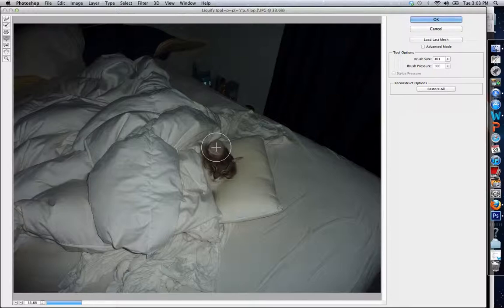A practical use case: if you want to change someone's eyes a little bit — make them bigger or smaller — you can use the pinch and open options to do that. There's also a feature that moves everything together. And you can always reset everything by clicking Restore All to go back to normal.